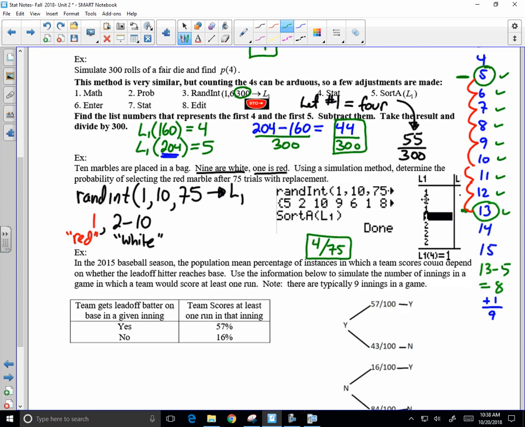Because I had 4 ones in my list of outcomes, and I defined 1 as the red marble. Yeah. Which is why there's so much wiggle room in that final answer. It's almost like I don't even really look at it except to make sure it's in the neighborhood of what it should be.